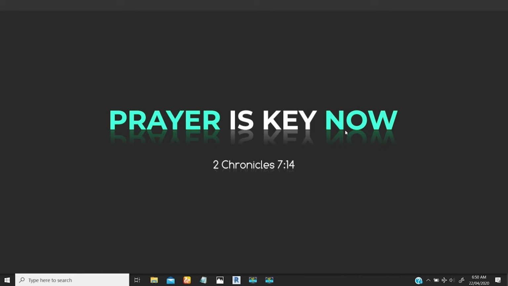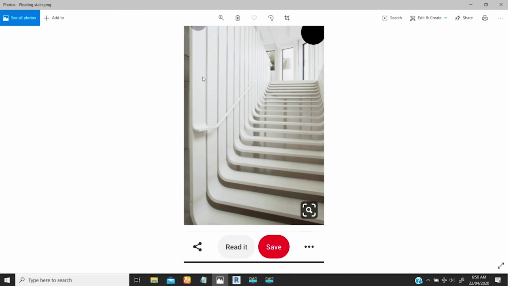But for today, I just quickly want to do Revit. I was checking some things online on Pinterest, and I saw these floating stairs. So I felt maybe I should do this, and see if it was possible for me to do it. I'm going to try and get this out in Revit. This is not a big deal in Cinema 4D, it's still the same process, but it's a lot harder in Revit.